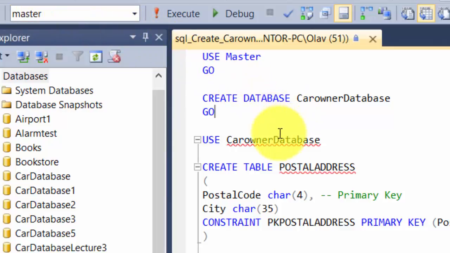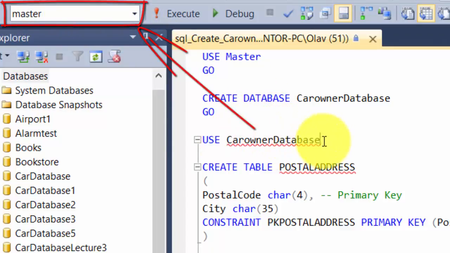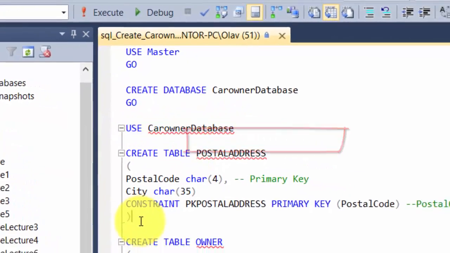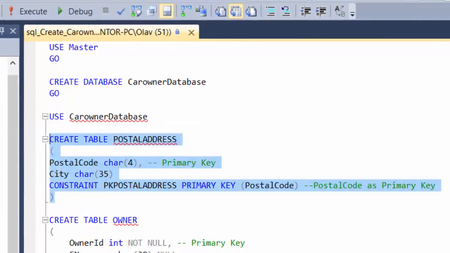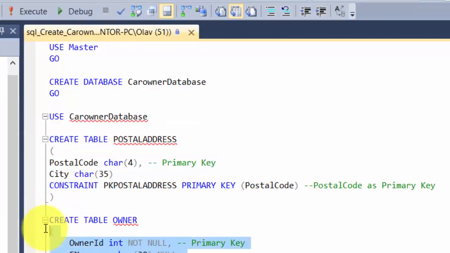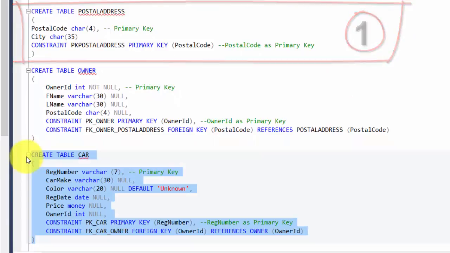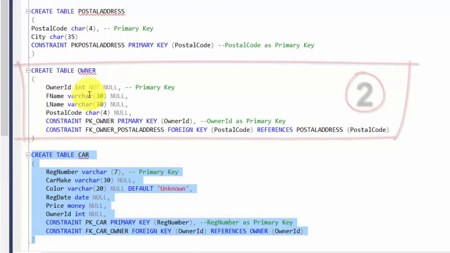Then we will change this one to car owner database, and that we do by writing use car owner database. And after that we can run create table for each of the 3 tables in the order we specified.